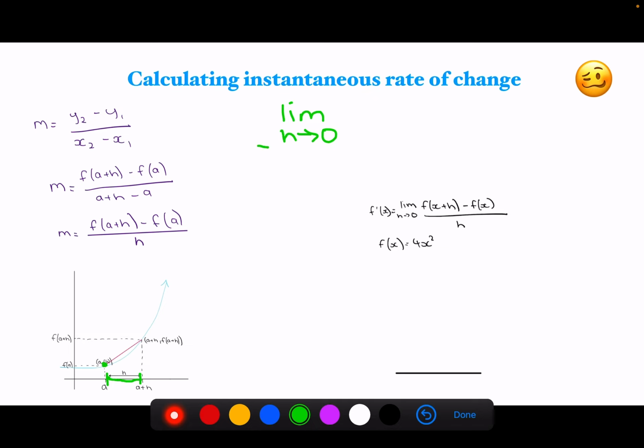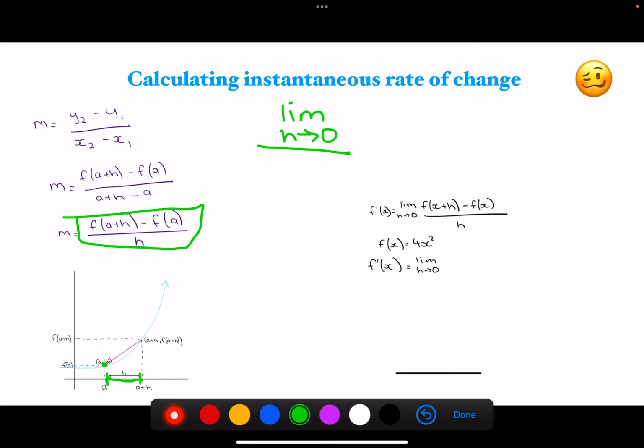If we sub this and add it to this equation, we get this equation up here, the limit of h to 0, and then this equation here. I've just subbed in x where the a's were for this example. So our original function is going to be 4x squared. I'm going to show you what happens when you sub this into the equation and how it finds us the derivative.